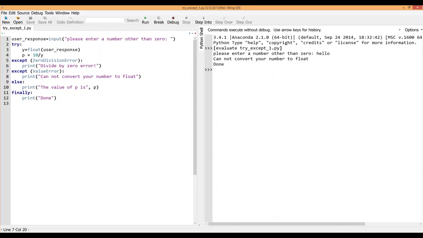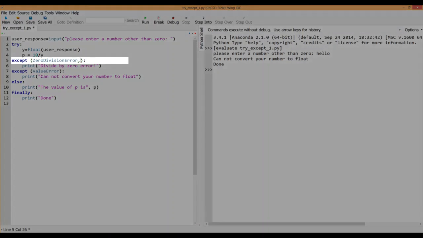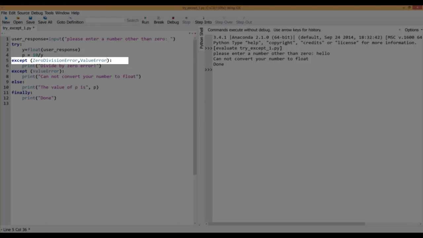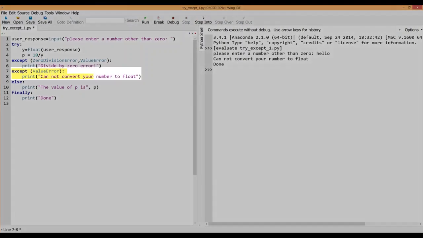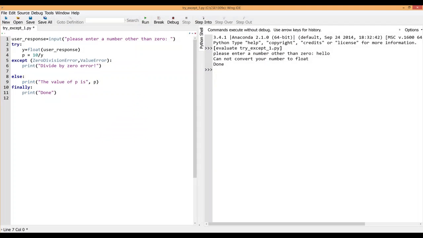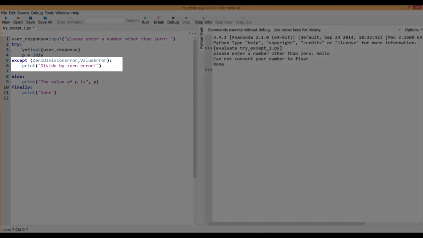There are two more things that I would like to show you. The first one is that in front of the except statements, I can use multiple exception types. For example, I could have used only one exception and then deleted this whole statement here. That means when a zero division error happens or a value error happens, Python comes here and all it does is simply say error.